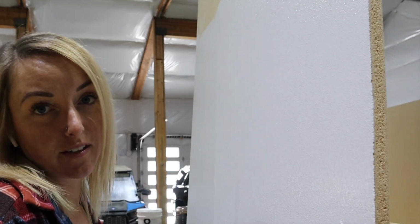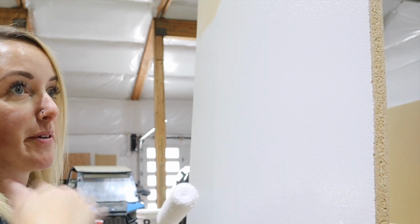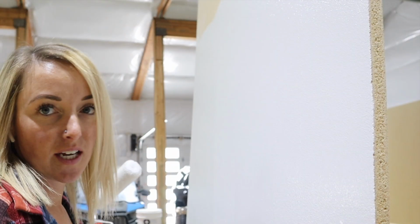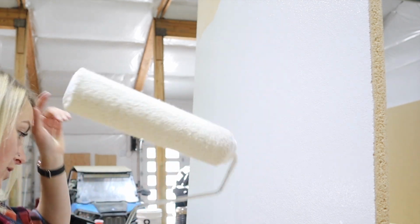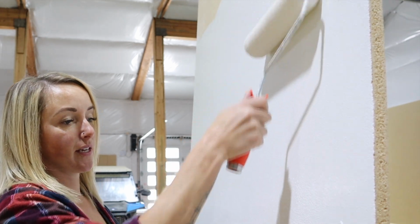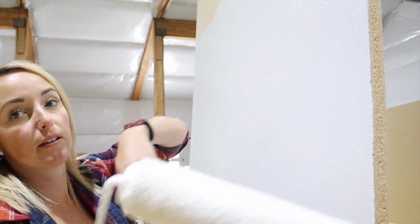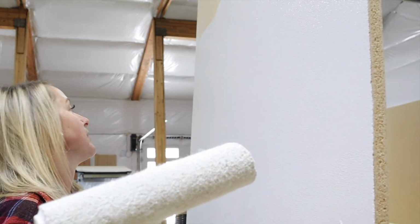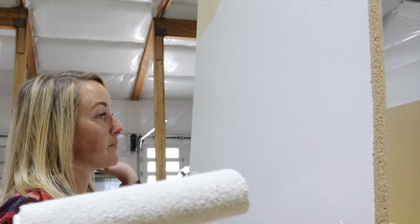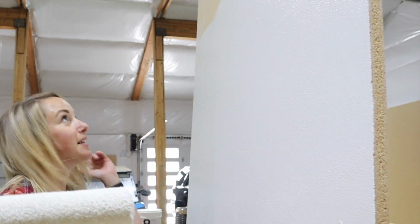So since this is all awkward and they're everywhere and I gotta paint both sides, top and bottom, I'm gonna paint as much as I can that's not touching, and then once it dries and rotates I'll move it. I know I'm gonna have to touch it up once it's all put in anyways, and then do the edges. So I'm not trying to make it perfect, just trying to get a big chunk of the work done now. So front of one done.